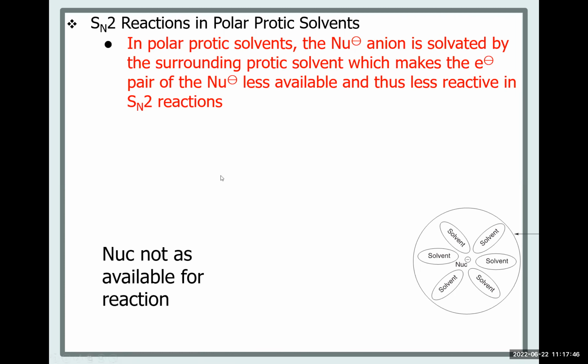And this gives a pretty picture, I think, of how in protic solvents, the nucleophilic anion is solvated or surrounded by the protic solvent because of that strong hydrogen bonding, right? So you have this nucleophile and then these really partially positive hydrogens from being bonded to something really polar. So this hydrogen bonding intermolecular force is so strong that the nucleophile is just surrounded by solvent and it literally just can't break free and get to the substrate that it's trying to get to.